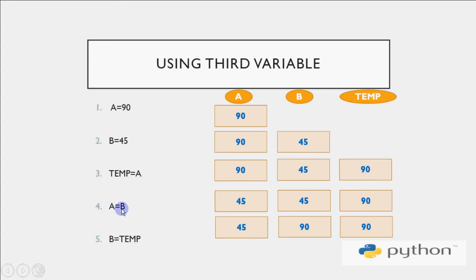The value of A is preserved somewhere else. So if I write this statement A is equal to B, that means value of B has to be copied to A. Assignment is always right to left. So when B goes to A, A becomes 45. And at this point B is also 45. If we wouldn't have stored the value in temp, we've lost 90. But we have stored it in temp. Since I have stored it in temp, I can use it again. So that is why we use this third variable so that we can hold the value somewhere so that later you can use that value for further usage.